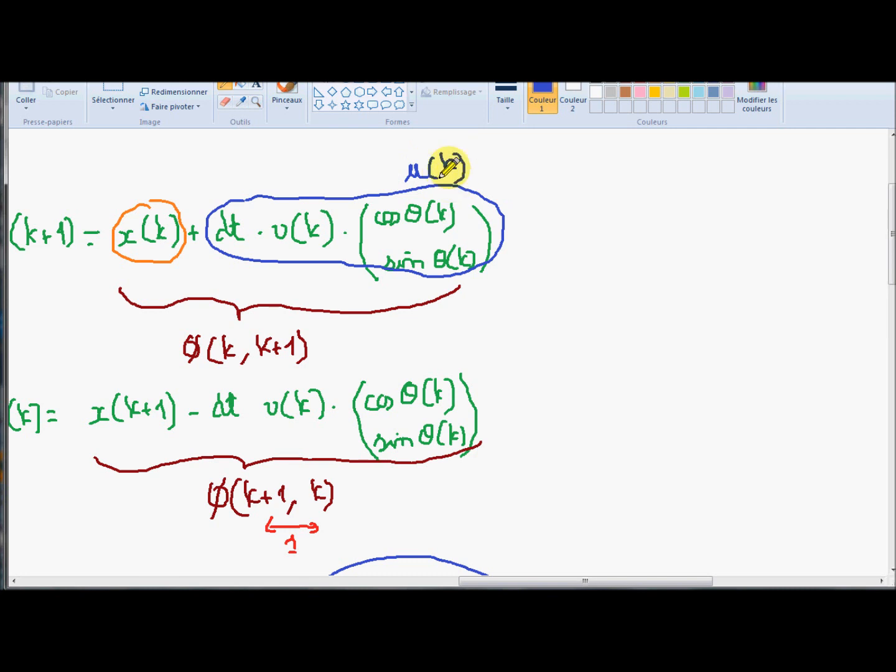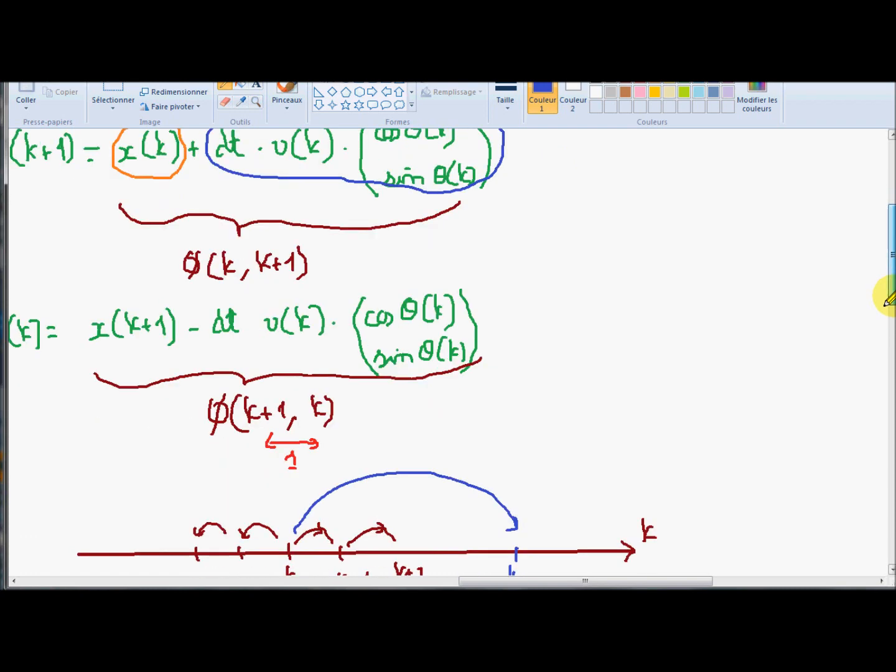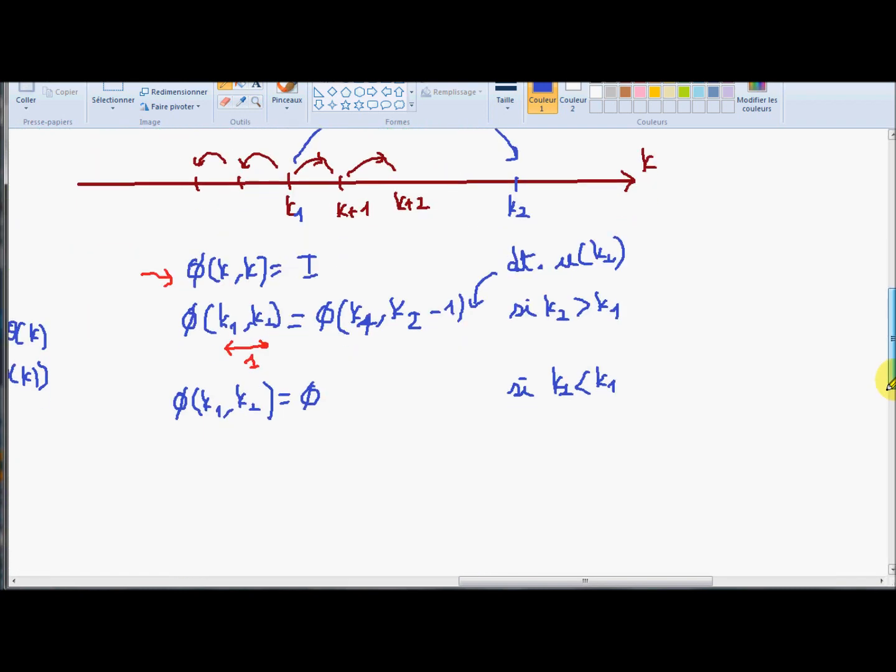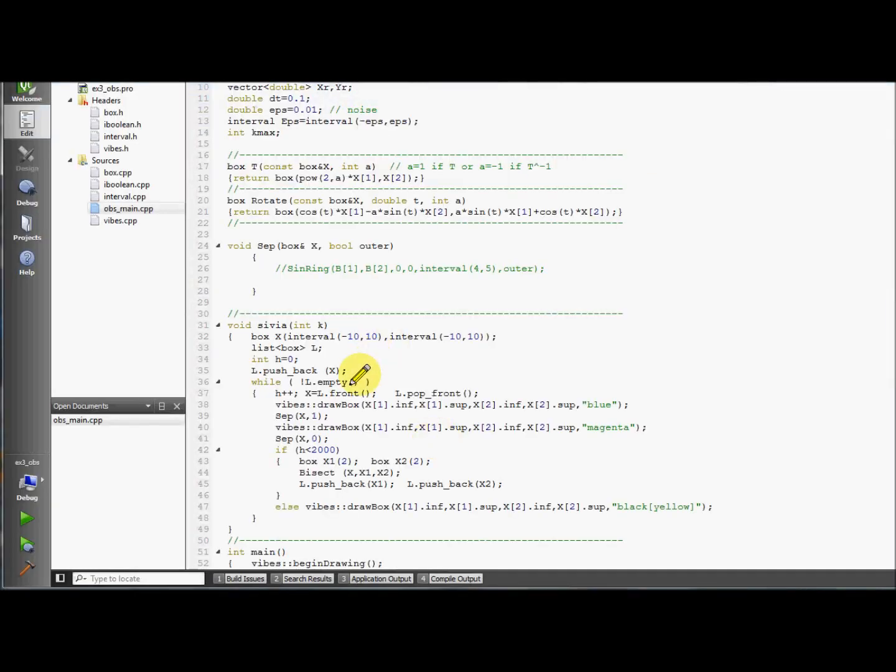Bon, je vais le programmer. En tout cas, on a affaire à une transformation qui nous permet de passer de K1 à K2 ou de K2 à K1, mais il va falloir la définir récursivement. C'est là que je vais programmer parce que mes séparateurs vont devoir utiliser cette transformation. Je vais l'écrire ici. Je vais l'appeler la fonction phi.